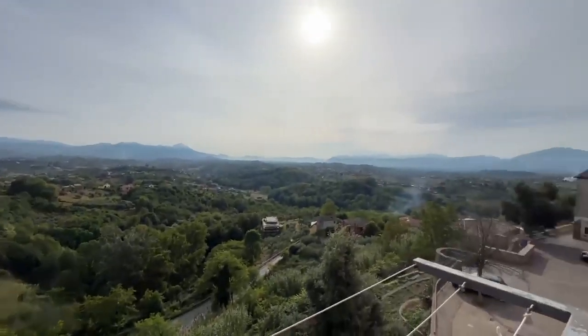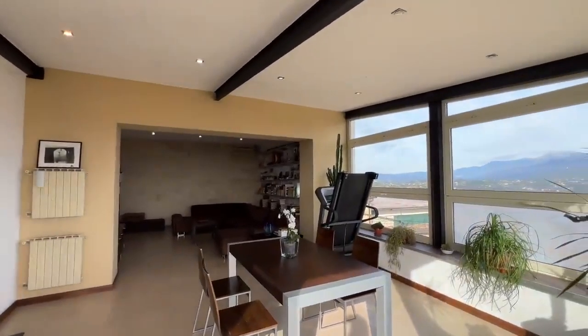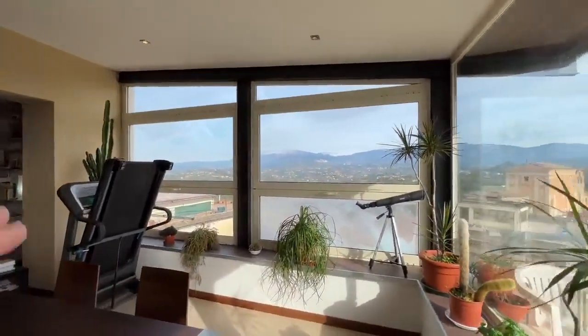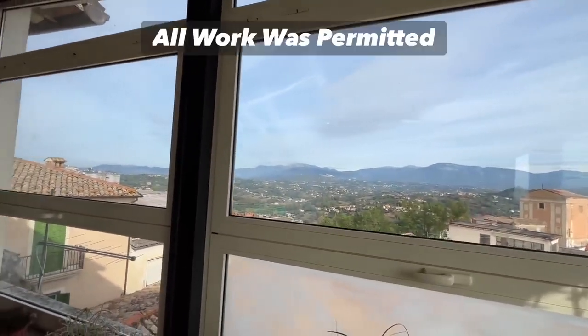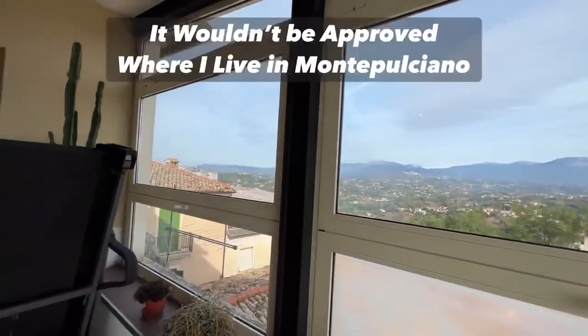So this is a view, guys. It's unbelievable. Like I was saying, guys, it's real modern. It was renovated not too long ago. All the windows are basically commercial grade. They're double pane glass. You don't normally get in a historic district the ability to put in something like this. How this happened, I don't know.